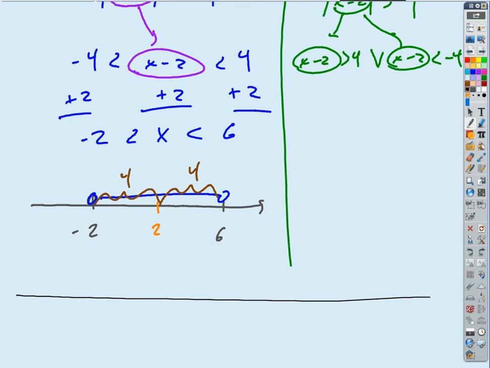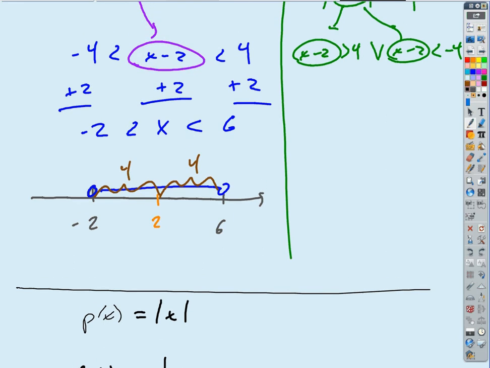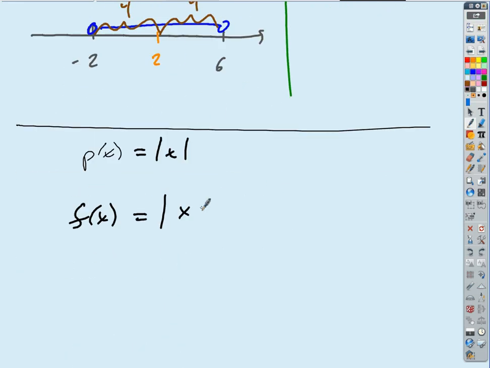So what if I took the parent function, p of x equals the absolute value of x? Here's another way to look at it. What have I done to that parent function? What did I have there, a minus 2? How did I transform my parent graph, if I'm subtracting 2 from x? No, that'd be outside the function, right? I think 2 was right. It goes right by 2. Yeah. Everybody agree?